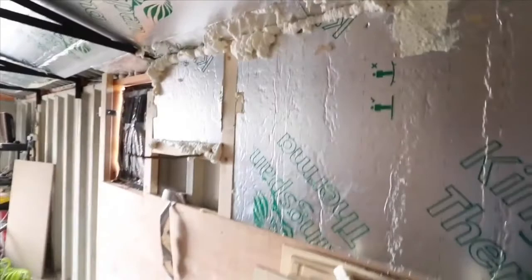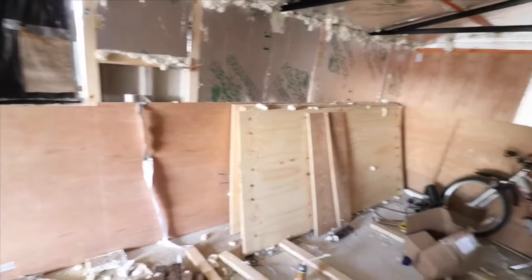And if we just move back a little bit, I'll just show you where we're at with the actual plywood. So I've plywood the bottom part of the wall, as you can see. Done a bit up there. We've got some more over here. And I think we've done a half decent job so far.